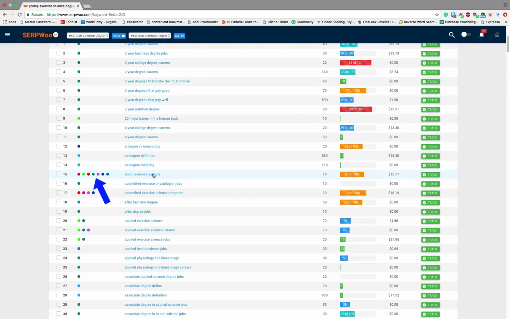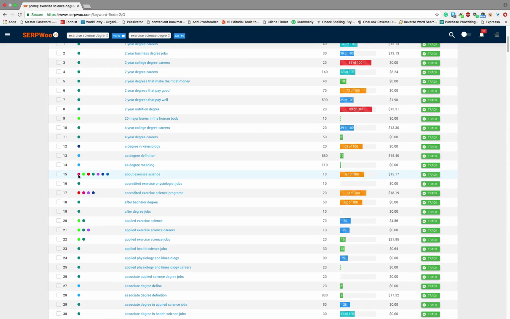So if we look here, we've got about exercise science, and you've got these dots here. Well, these dots are color-coded to the legend above. This is how many people are actually ranking for this keyword about exercise science. So let's go real quickly back up here.